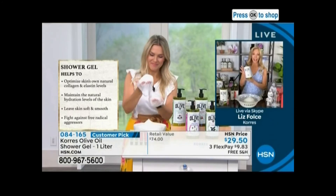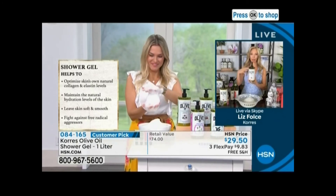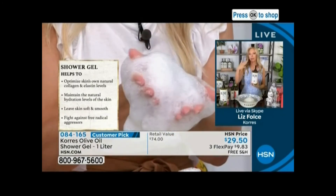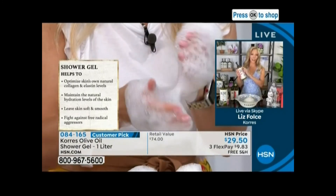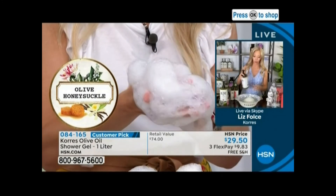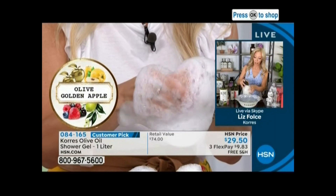Last but not least is the honeysuckle. If you love honey, if you love Greek honey, you will love this. It's got the warmth of honey with a little bit of a soft floral with the honeysuckle flower. I also want to mention that it will last you a year. It's bigger than my head, but it's also a slow-moving pump. So if you are going to put this in the kitchen where everybody gathers and washes their hands, you don't have to put a do-not-use sign on it because it's pre-measured for you. Even for just washing your hands, you'll use a half a pump, and it's slow on purpose.